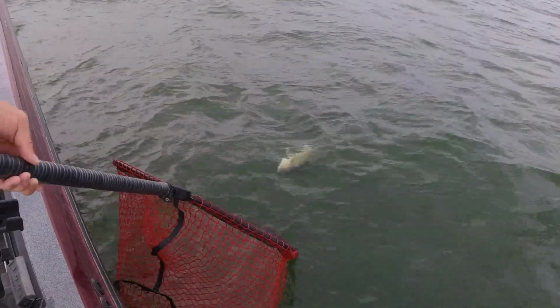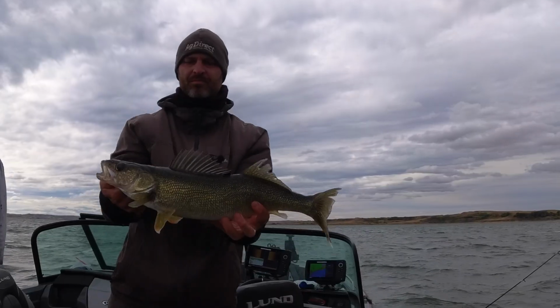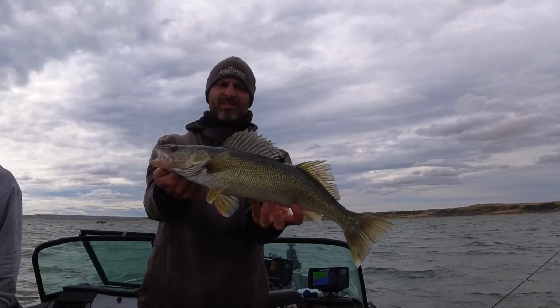The fishable area goes anywhere from no feet of water, depending on how shallow the lake is and how low the water levels are, to like 35, 40 feet before it drops off a cliff down to 90, 100 feet of water, something like that. And we just happened to get on a spot that we barely moved. We did a little bit of jogging around, a little bit of trolling and ripping. We're ripping jigging raps and just happened to be in the right place at the right time.